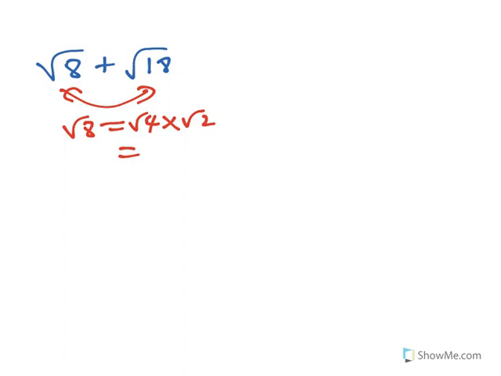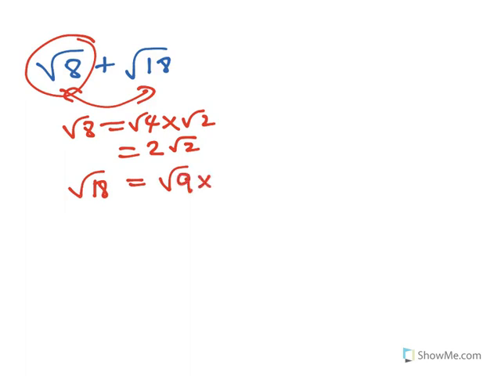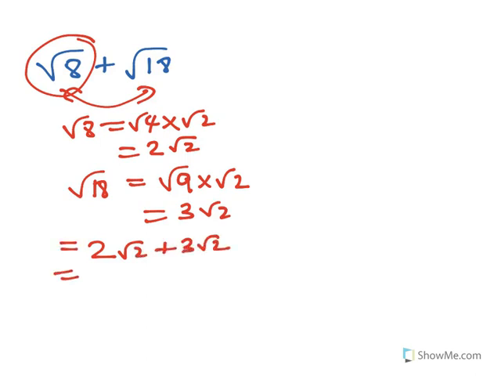Now, what happens if you add two surds together and they're not like? See how they're unlike? Okay, so root 8 is root 4 times root 2, which is 2 root 2. So first of all, what we do is we simplify the surds first, because if we simplify them, then there may be some like terms. So root 18 is root 9 times root 2, which is 3 root 2. So if you add 2 root 2 plus 3 root 2, then you add the numbers in front, which will give you 5 root 2.